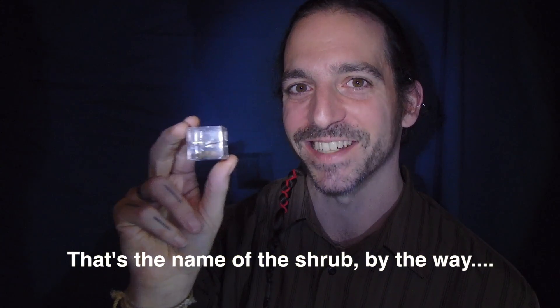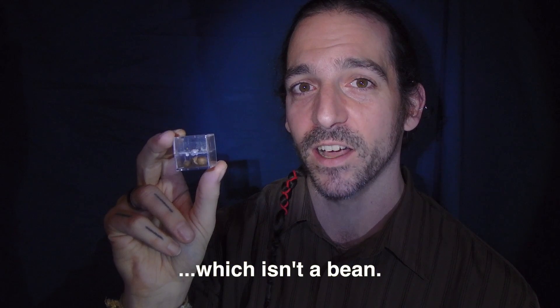How you guys doing? I'm Chris Ignato and I'm about to spill the beans on Sebastiana Pavoniana, a little bean also known as the Mexican jumping bean. They only grow in a 30 by 100 mile stretch in Mexico, but thanks to modern retail you can find them anywhere. When I was a kid growing up I used to get a lot of these, and in my parents' generation they were really popular. So come in for a closer look guys and I'll tell you all about the jumping bean.